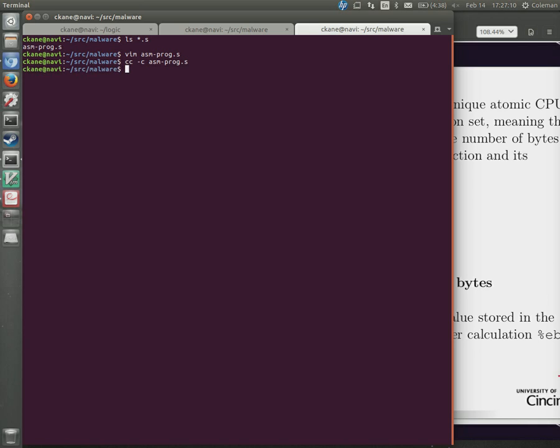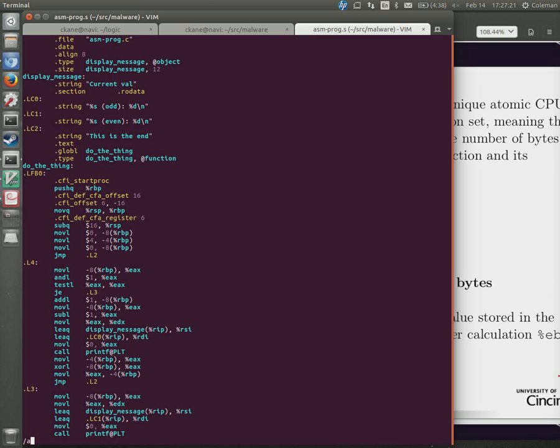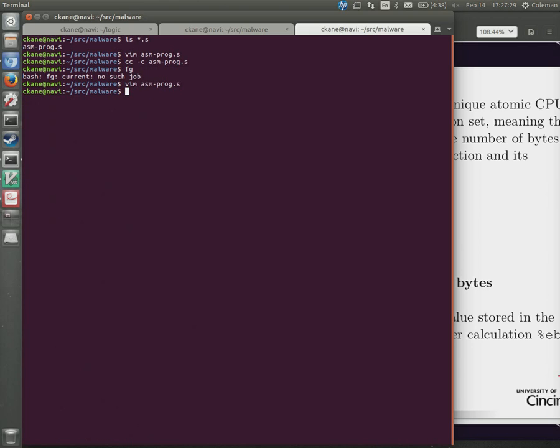So I can compile the disassembly that I have. If I wanted to, I can go back and edit that. So for instance, I'm going to go to that add again, and put our modification there. And then what you can do is this.